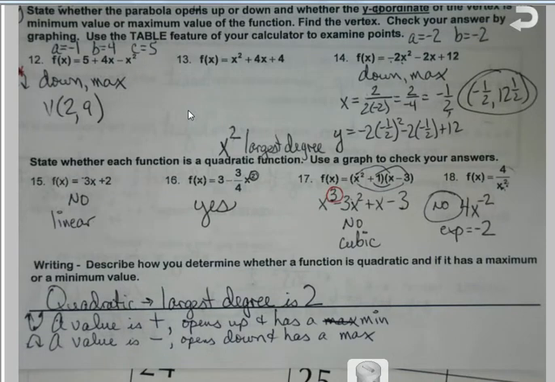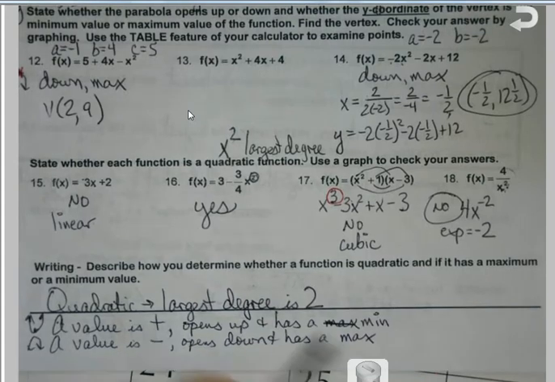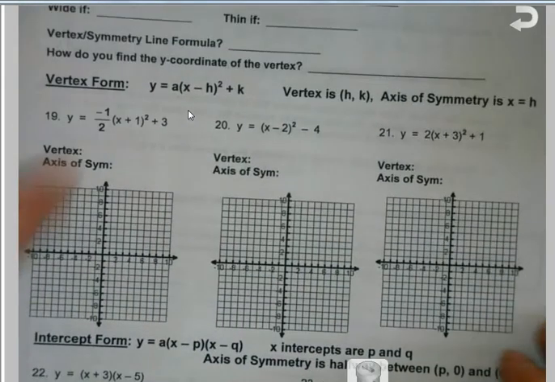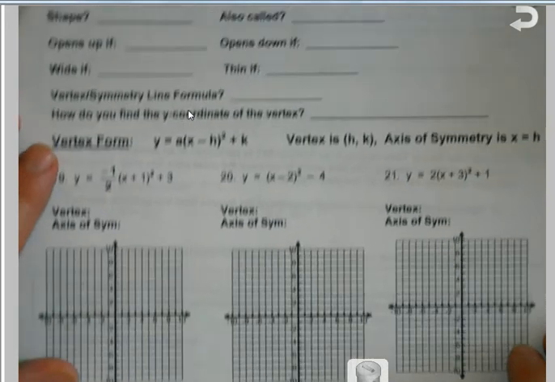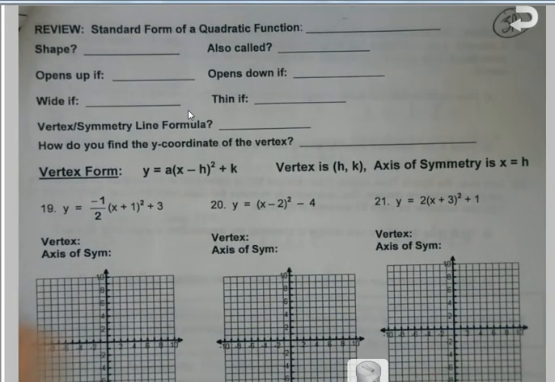So every piece of these equations, these functions that we're working with, has an integral part of, does it open down, does it open up? Where's the vertex? Where's the axis? All of those things come into play with this. So finally, after having all these different ways to find all this information out, they're like, holy cow, it just never ends. Now, the review I am not going to worry about because I have pounded this and pounded this and pounded this. That's kind of getting to a point of being overkill at this point.